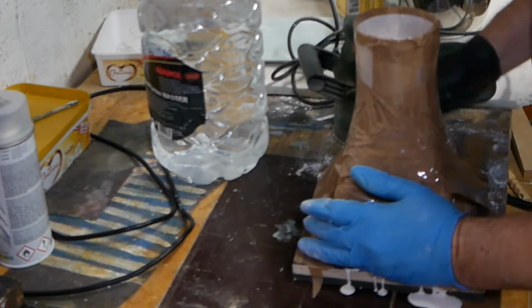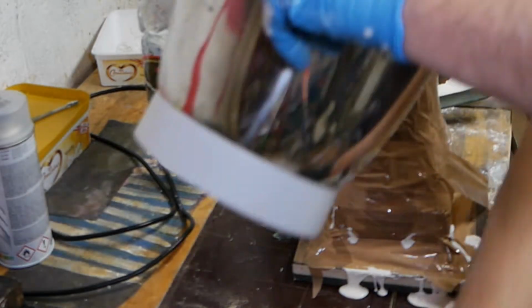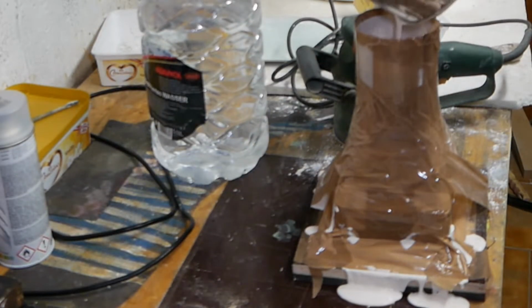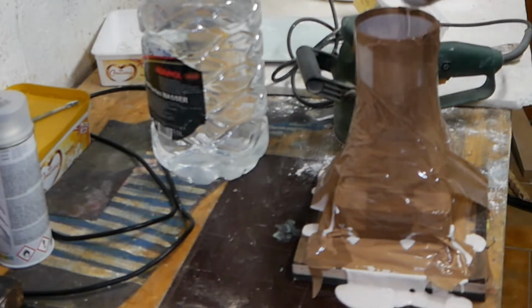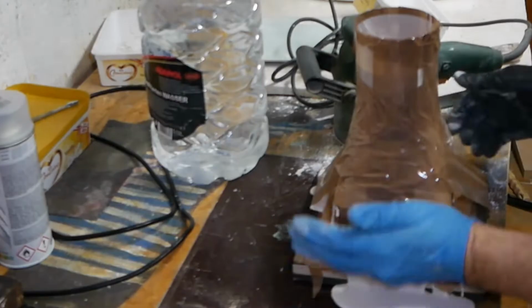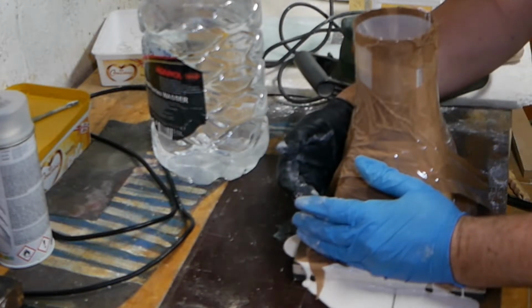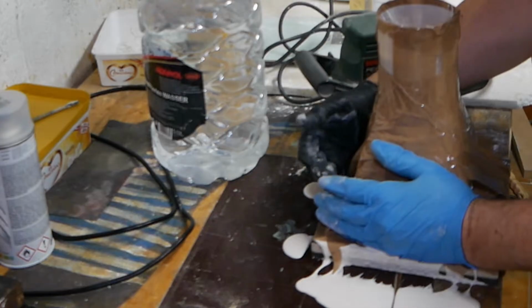Oh, another leak on the other side. Oh, shit. And not enough to cover him now. Oh, shit. Multiple leaks. Oh, shit.